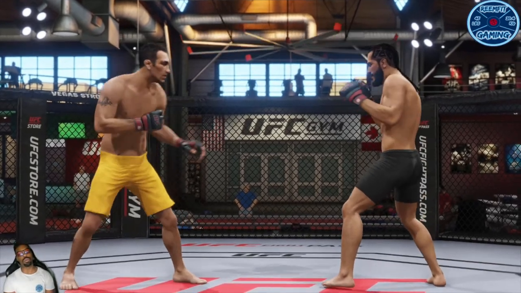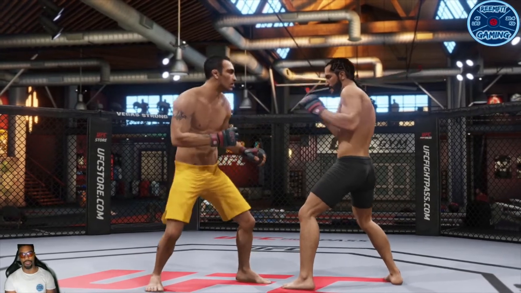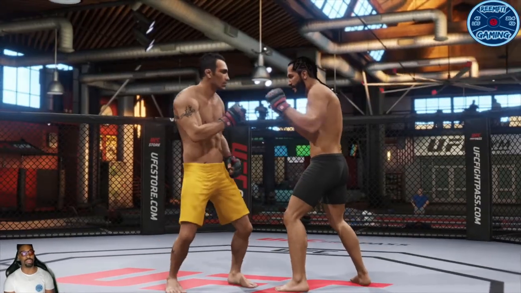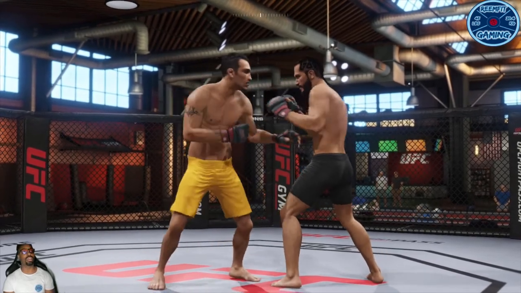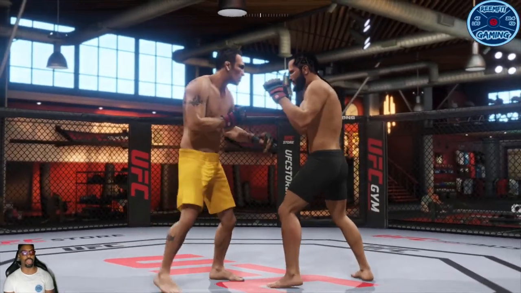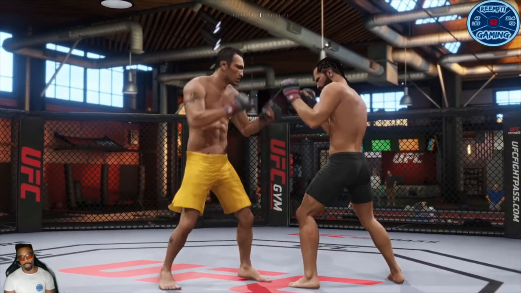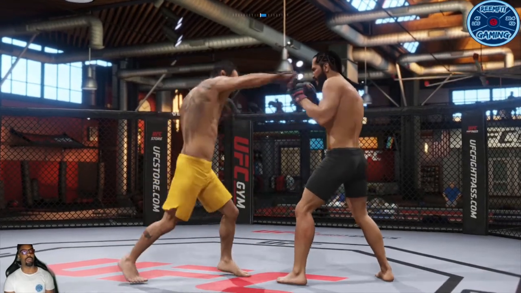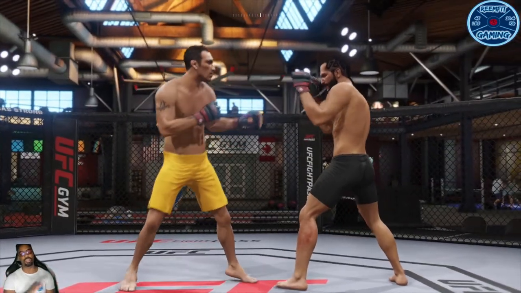Now the next combo I want to show you guys is going to be back cross, lead low kick, followed by front cross, back low kick. So it's gonna look like this. Lead cross, back low kick, lead cross, back low kick. Now I wanna show you guys back cross, lead low kick, back cross, lead low kick, just like that.